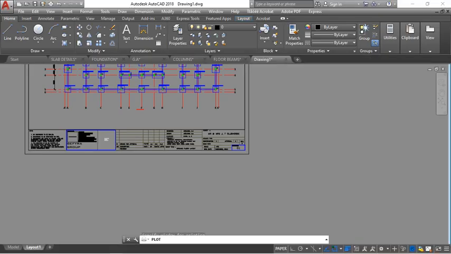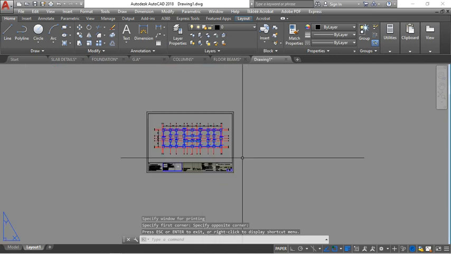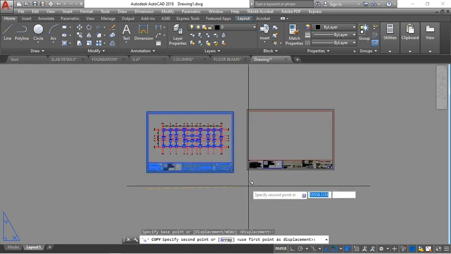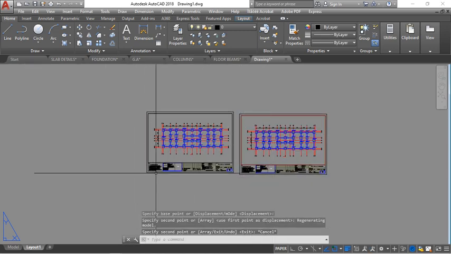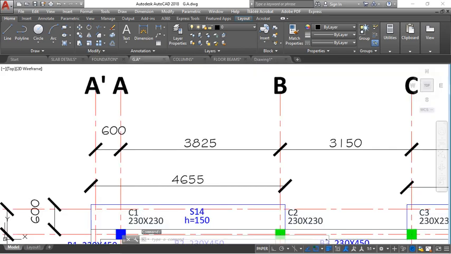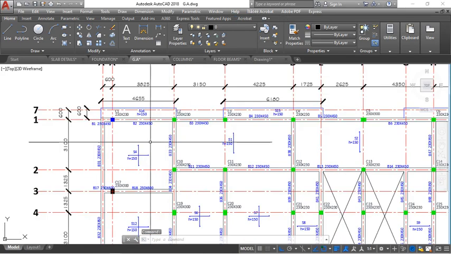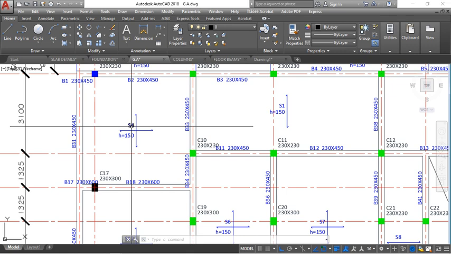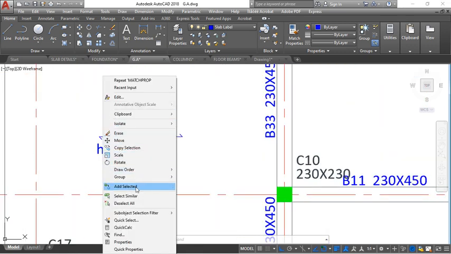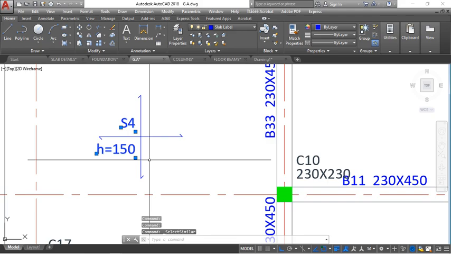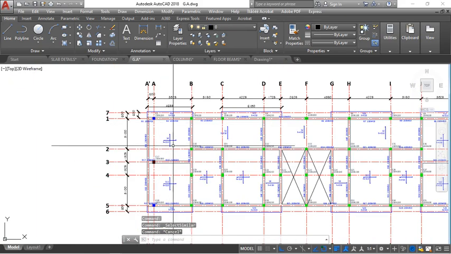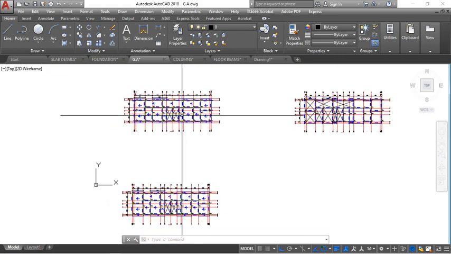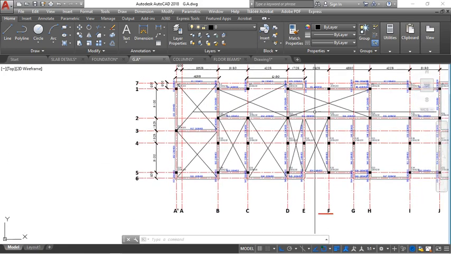So you can have multiple layouts of this sheet here. Depending, you can copy this sheet and move it this way so that you can insert another drawing, in the case of GA. Now this GA, the similar thing I did there, I will just pick on this particular one, then select similar, change it to different sizes that I want, and this is what you have. In this case, I have GA for first floor, for second floor, and for roof.